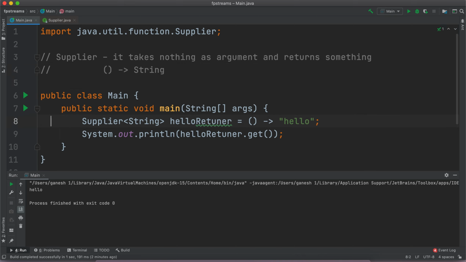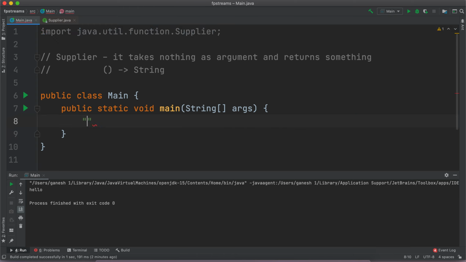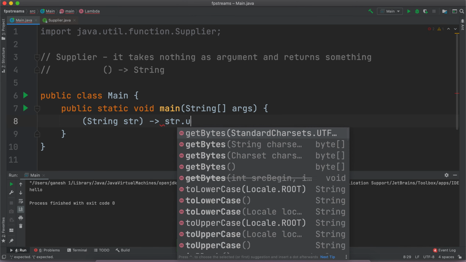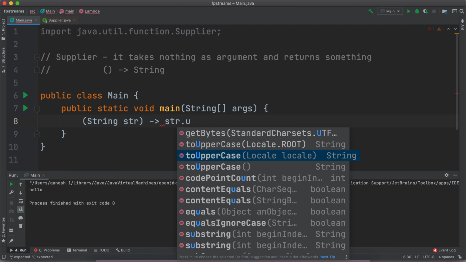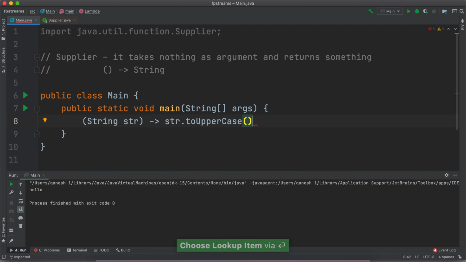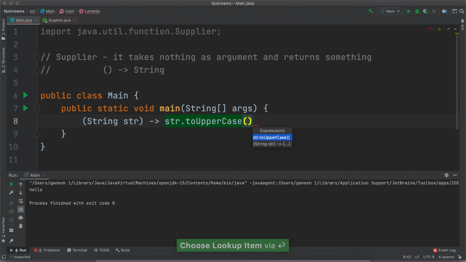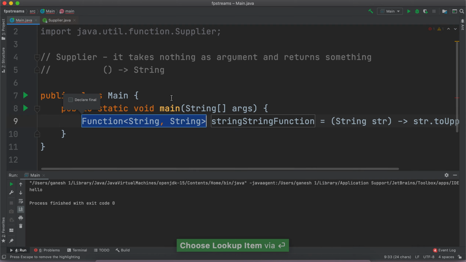Alright, now let's consider our next example. Let's say we have a string being passed as an argument, and we want to convert that string, always, into uppercase, right? Let's create a variable for this, and you can see that the variable is Function<String, String>.